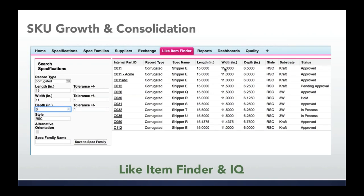We've already released what we call the Like Item Finder and IQ, which are two tools that we're starting to really reinvent to make even stronger — to drive efficiencies through different types of search and analysis. They'll be able to make real-time and live changes to the data set so we can drive SKU consolidation and help clients reduce the number of SKUs they're managing, or avoid creating new SKUs when new product opportunities arise. I look for a lot more development on our Like Item Finder and new types of products to do analysis against.